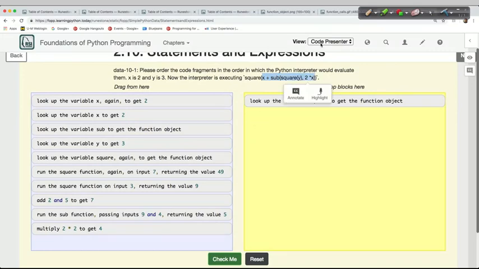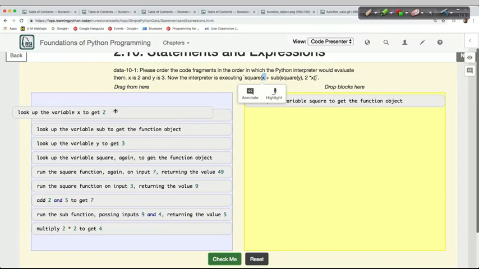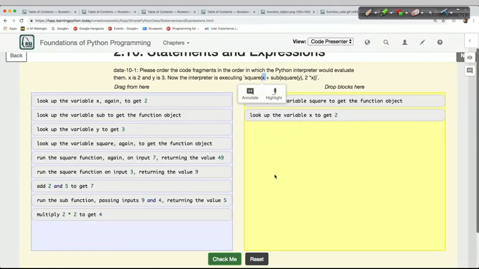And so the first thing that Python is going to do when figuring out the value of x plus sub of this function is first look up the value of x, because that's leftmost. So I'm going to look up the value of variable x to get 2.